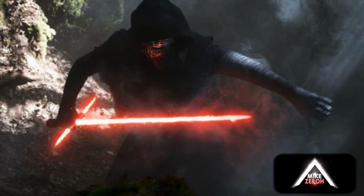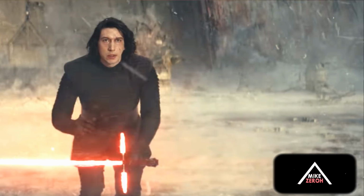Now, since apparently this lightsaber is going to have a different grip and be more stable, I think either they will show this on screen, or maybe they won't, but maybe at one point in between the events of The Last Jedi and Episode 9, Kylo opened up the hilt of his lightsaber and put in a new red kyber crystal that's not cracked, closed it up, changed the design, and added a new grip, maybe for better accuracy. Looking at all of that, the fact that it would be more stable now would be a great thing.